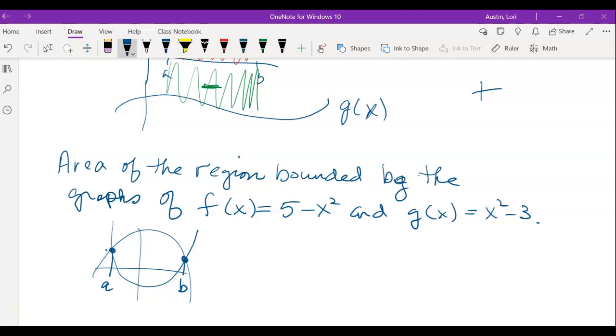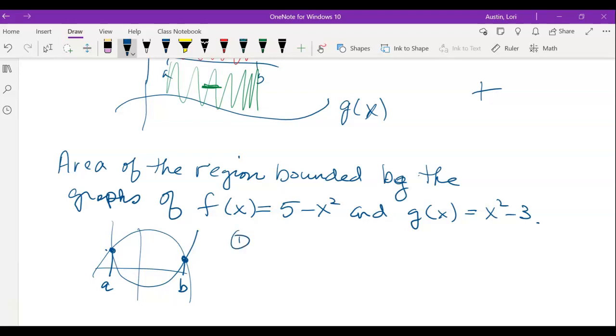All right, so add a little piece. It's an easy piece though. Set them equal to each other. What do we get? So the first thing, if not given to you, now if it's open curves, it'll be given to you. But if you are asked for a region bounded by curves, you have to find A and B. You're not going to come up to me and go, I can't do this problem, there's no A and B. I'm just going to say to you, then you don't get the extra credit. Right? How do we find A and B? You just set your graphs equal to each other.